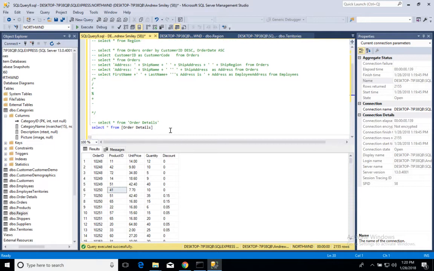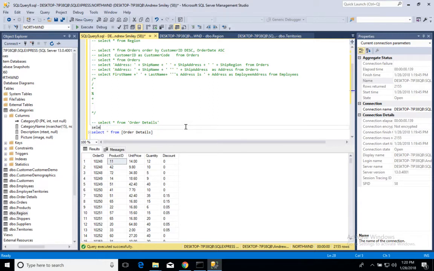So let's find out what the total, okay, so order ID 10248 had several items in their basket. Actually, we can combine this back to orders, right? So I can do this. So let's do select, well, no, I can't do that without doing a join, and I don't want to do joins yet.